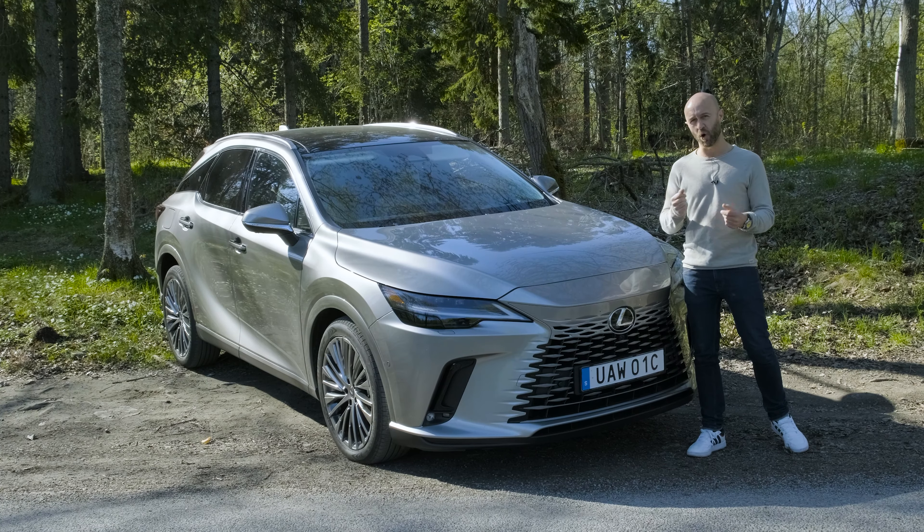In profile, they really strike again — nice how it follows the window line. I really like this part of the car. It feels a bit more compact than predecessors; it's been softened around the corners, which makes it look a bit smaller than it is. To me, I think it's lost some of its majestic feel at the back compared to old versions. This new LED light strip at the back looks like the new BYD Auto 3. It feels like they've fallen into the trap of many cars needing to look the same to sell, and that's a shame.